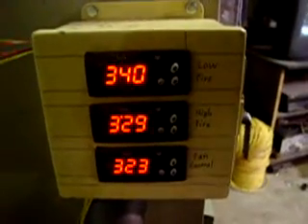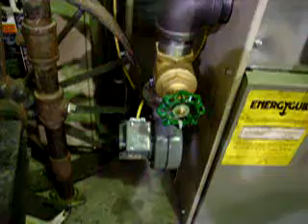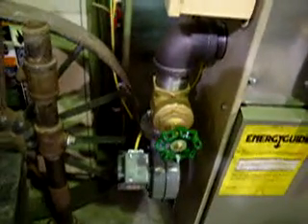This is what actually controls the fire, so all I've got to do is put wood in it and set my thermostat. It's a fully fire-brick-lined firebox — take a look inside there and you can kind of see all the fire brick; quite a bit of it, and it is heavy. Then we've got our draft control motor down here, and we use a gate valve and two-inch pipe. The gate valve is a fine adjustment.